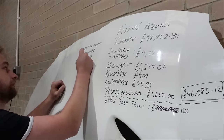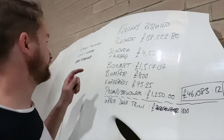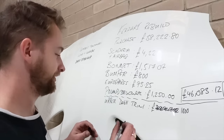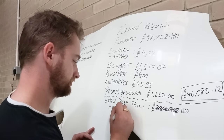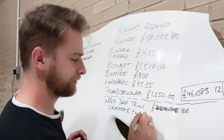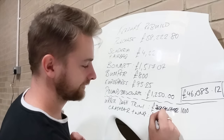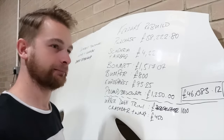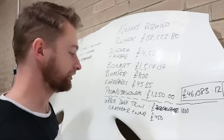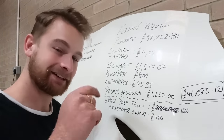We don't need the dash stitching line anymore, and in terms of the price for the wing and the crash bar, one was £300 and the other was £150 — so £450 in total. It's quite likely they may need to repaint the wing as well, so there'll just be a small charge for some paint, but it should be around £450 overall.